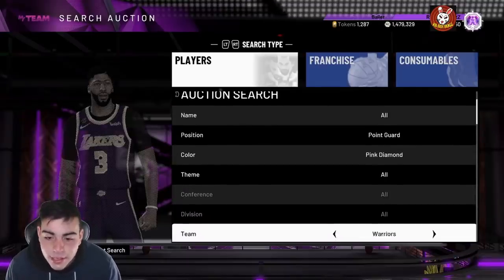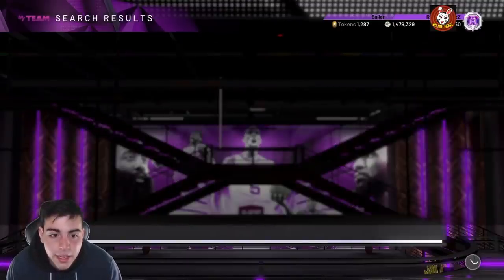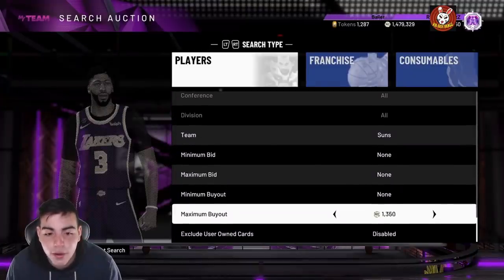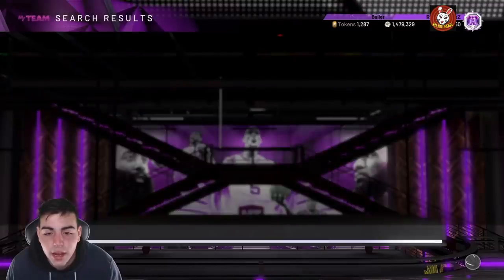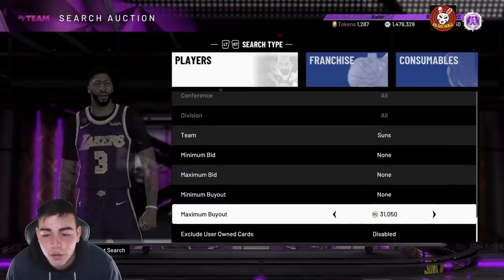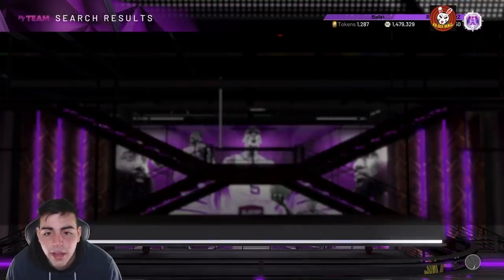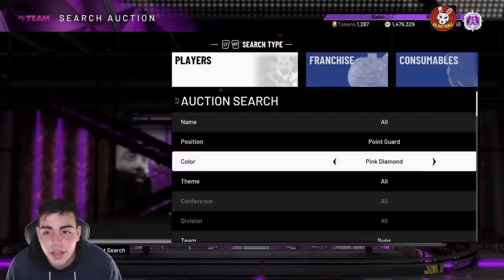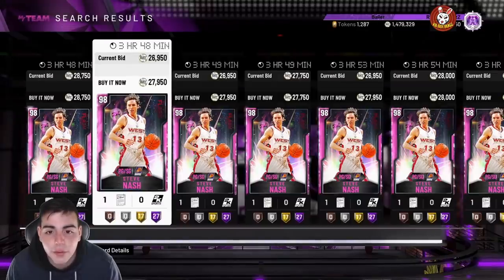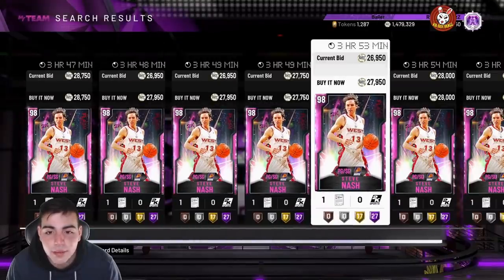Right now, Steve Nash, bro. He is so cheap. If you guys are smart, you would get him for around 30K and stack up on him. That's what I'm doing, and that's what you guys should do. I got one earlier for around 22K. You should definitely take advantage of this. If you see a pink diamond point guard that's actually good, I would definitely try getting him, bro. He's a pink diamond. He has value.